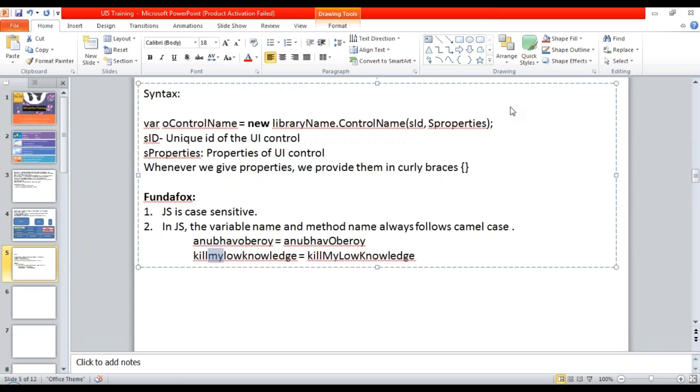Why can we not directly write the HTML tag to build our application? Why are we using the object being created from the UI5 framework? We will come to this question when we talk about the HTML5 chapter.